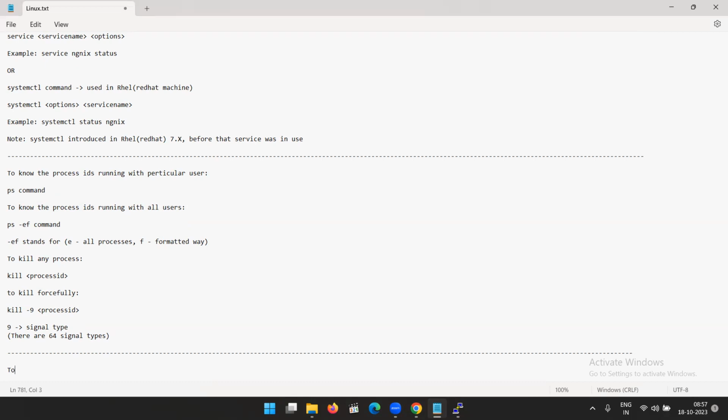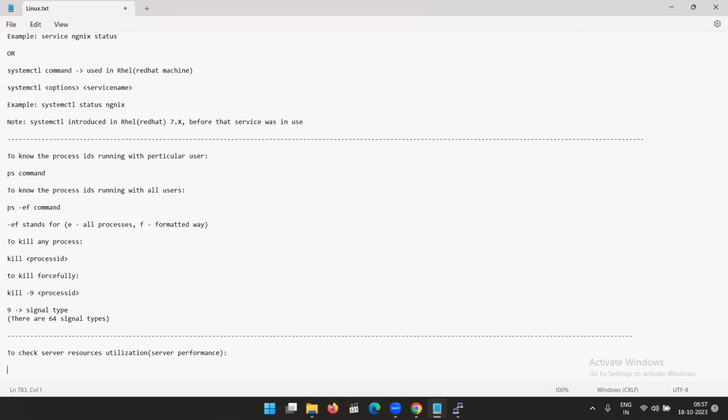There's one more command to check server resources utilization, or server performance, you can say.